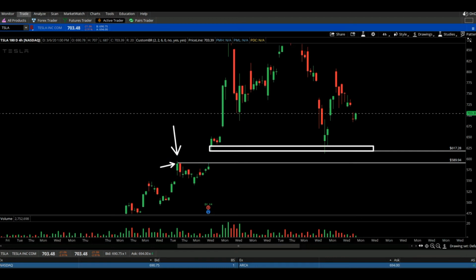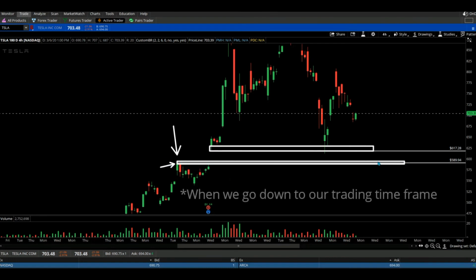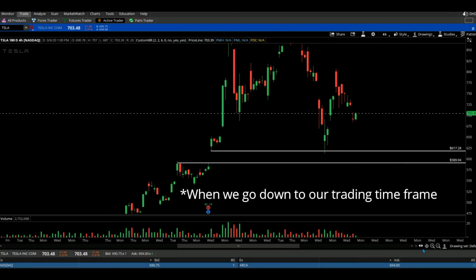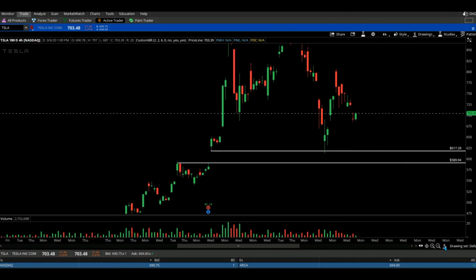So that's all I did. I take my box and we go right from the top of the wick, roughly, and we just draw a support and resistance area. So that way, when we zoom in, you know that it's an area. Or you could just place two lines as well. Right? So if we take our drawing tool, you can place two lines.